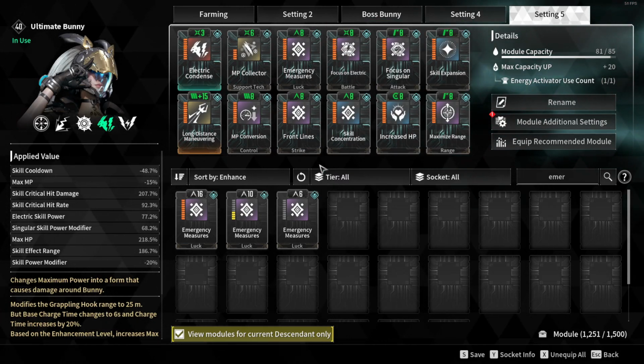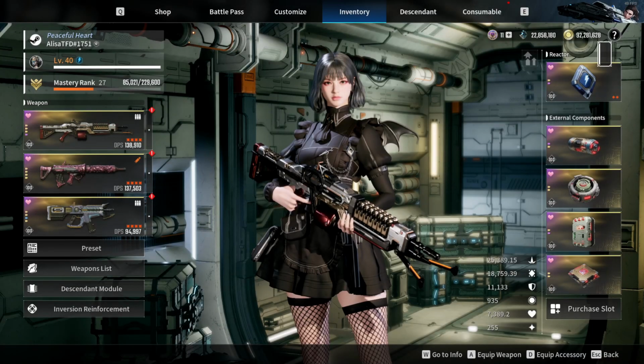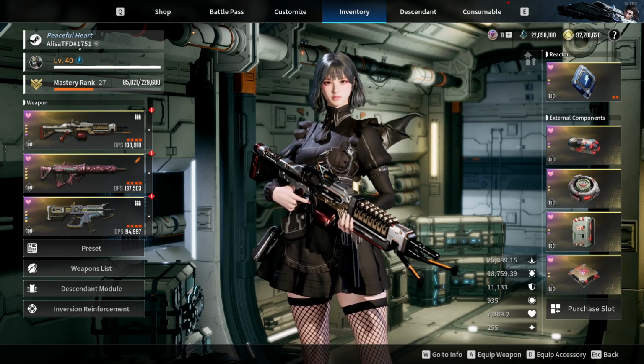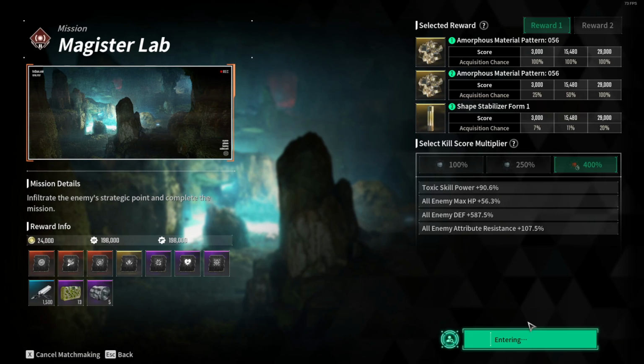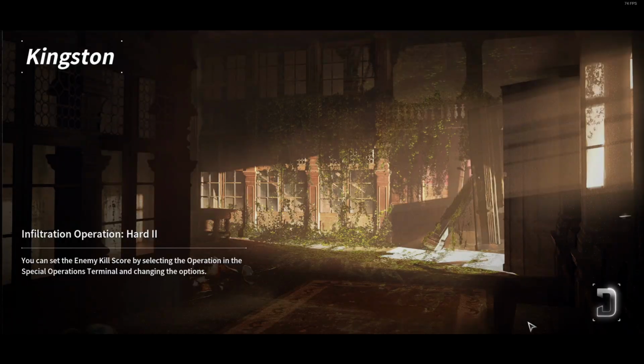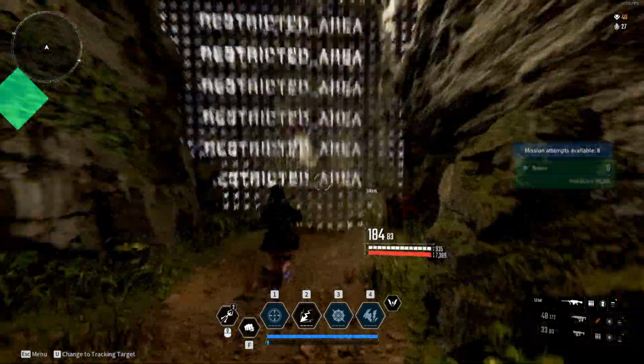Now let's go over some gameplay. I'll just run over this all in its entirety and I'll show you what's good about the build, what's bad, all of the information you need to know. So without further ado guys, let's get right into this. Just as a reference, we are running the 400% Magister Labs invasion, just so we all are on the same playing ground over here. Okay, so let's talk about this.